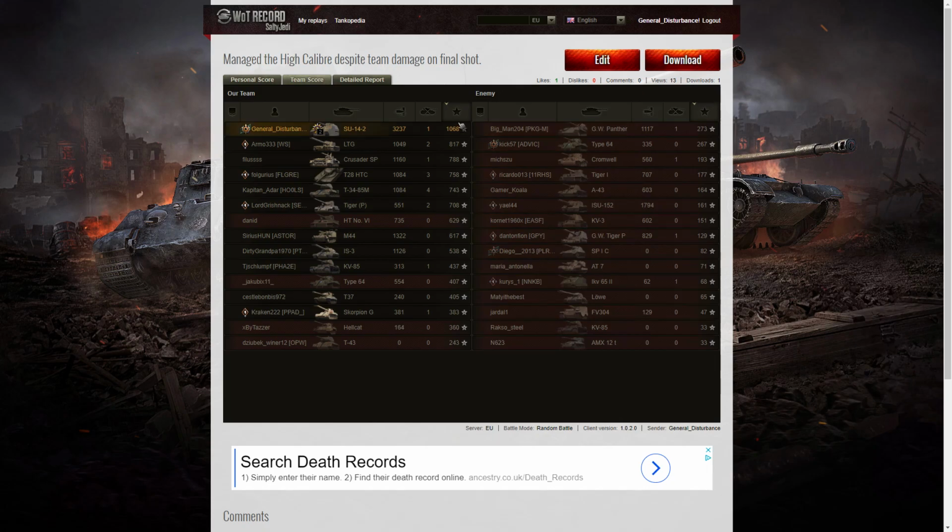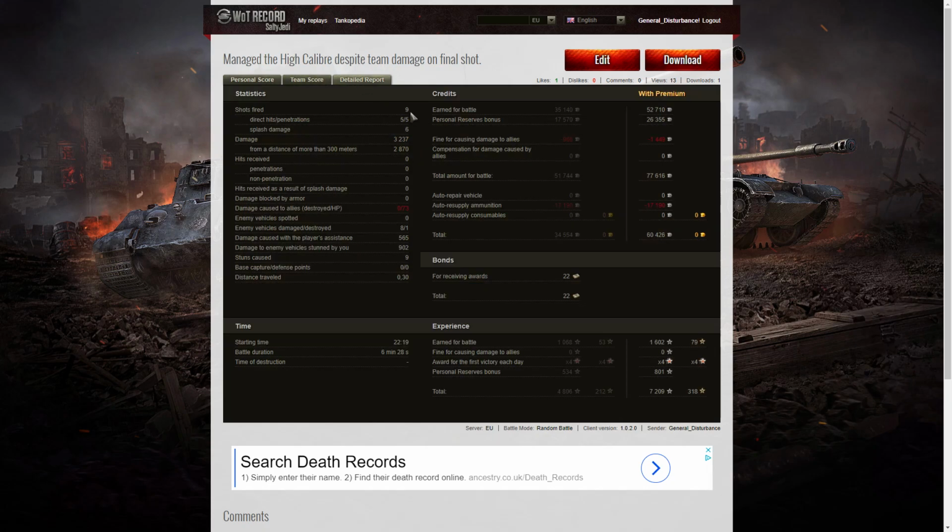So let's have a look at the detail report. Well, I only fired 9 rounds of 203mm ammunition. I got 5 direct hits, 5 penetrations, 6 splash. Damage of 3,237 hit points, of which 2,870 were at more than 300 meters. Obviously, the AMX 12-ton was very close to me when I took him out, but I was very grateful to take him out because otherwise I was next.